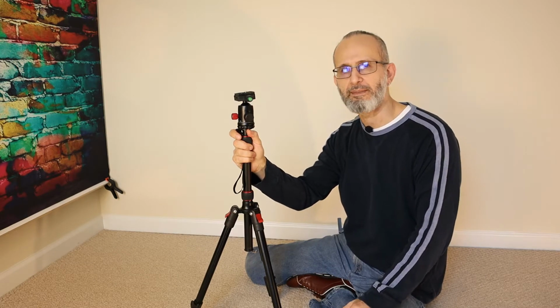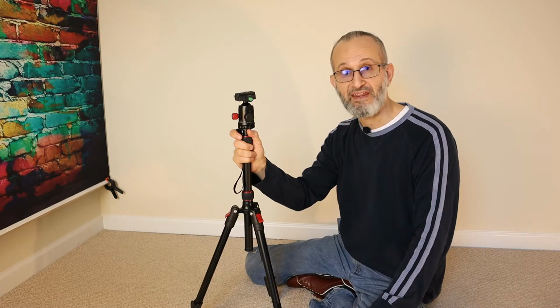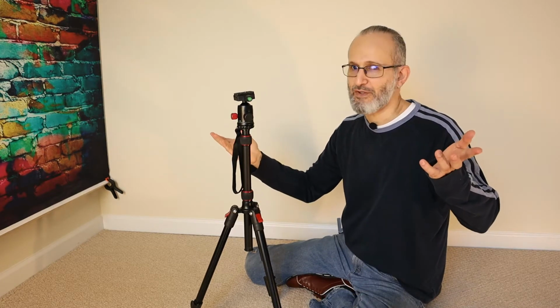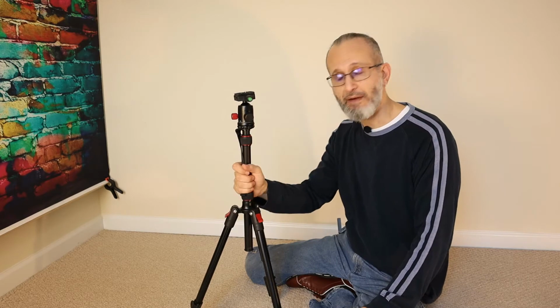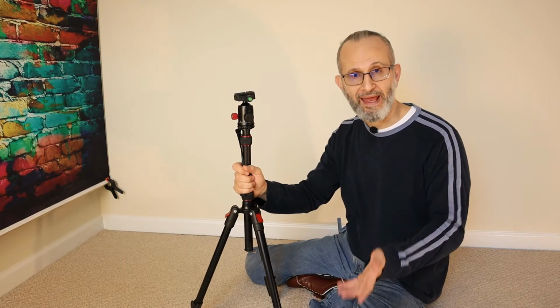Now, does image stabilization help? Yes, of course it does. It may get you a couple more stops, right? You may be able to shoot at an 1/8 of a second without any issues, but eventually, there's only so much image stabilization can do. You're going to need a tripod. And you want to be safer than sorry, right? You want to carry one of these around because, God forbid you do need a tripod, you want to have it, right?